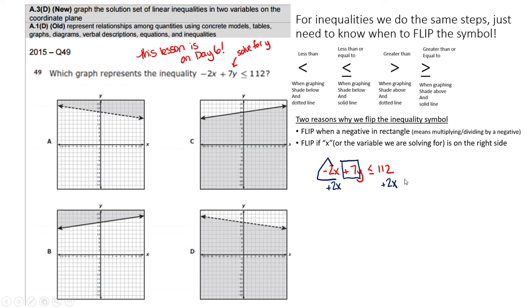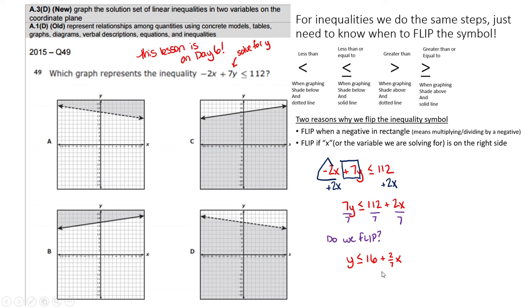Now, when we do 112 plus 2x, we have to remember that these are not like terms. I'm going to say this a lot on day 5 and day 6 video. So we're going to put them side by side. Then we're going to divide both of these terms by 7. When we divide both of these terms by 7, we're going to ask ourselves, do I need to flip the symbol? And none of these reasons happened. There was not a negative in my rectangle, and since we're solving for y in this case, not x, x is on the left-hand side, which is what we wanted. So no. So here's what my answer is. 112 divided by 7 is 16. 2 divided by 7 is a repeating decimal, so we write it as 2/7 x.